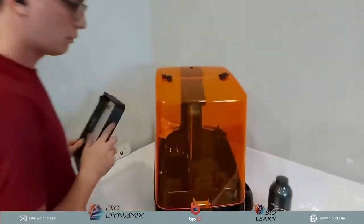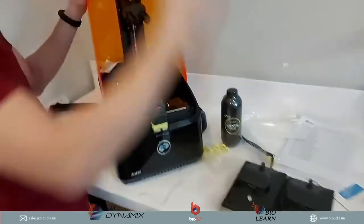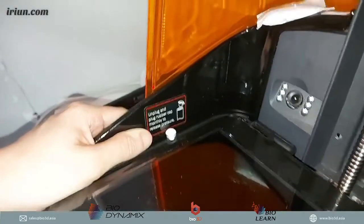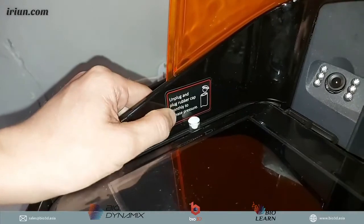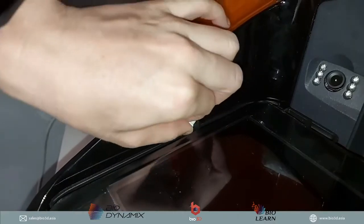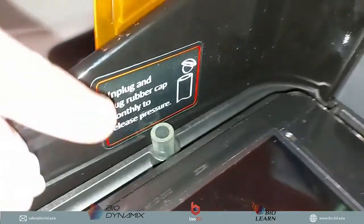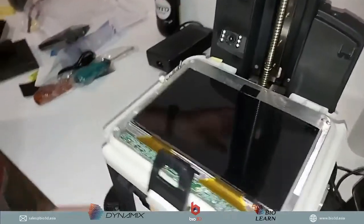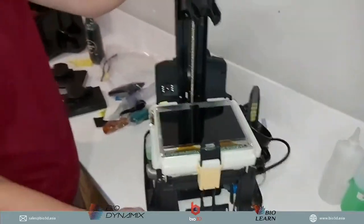Okay, so what we're going to do next is put this build platform back in. So what else do we have? What we have here as well is the liquid for the LED. You always have to top up your LED liquid. It's just a little white knob over here, and then you dispense from it. I can show you on another printer that we have here on the side, which is here. Okay, so this is your slash 2 naked.